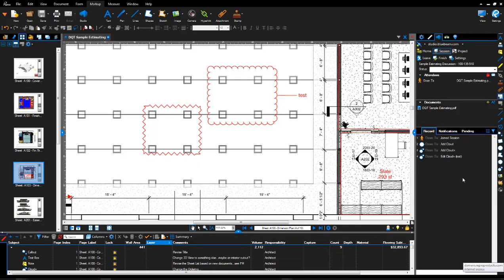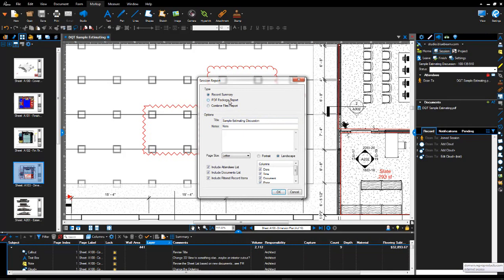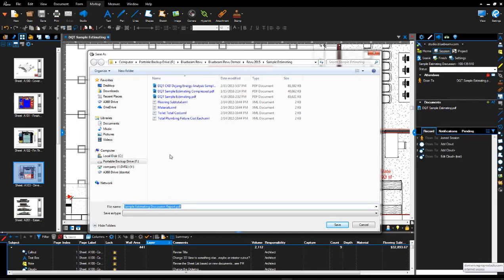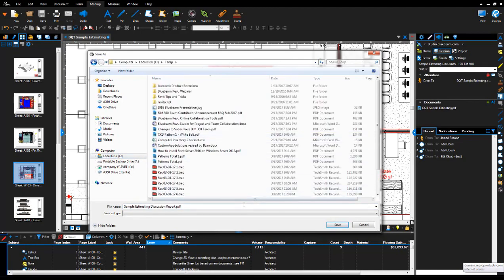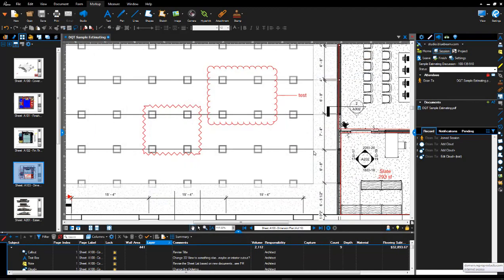The ability for you to take this information, select this icon, gives you the ability to create a PDF package report that exports out that data for you. These are the columns of information that gets exported: date, time, document, and page. It includes all the attendees, the documents, and filtered recorded items. You can specify the page size and the orientation, specify the title, the notes, and the description, and click OK, and it will generate the report and it will ask you where you want to place it. I'll put it under my temp folder and click Save.